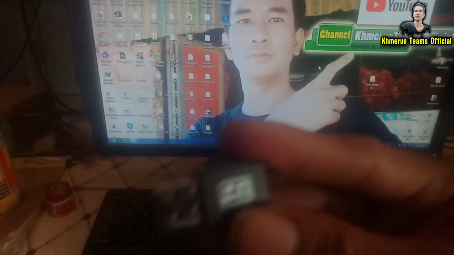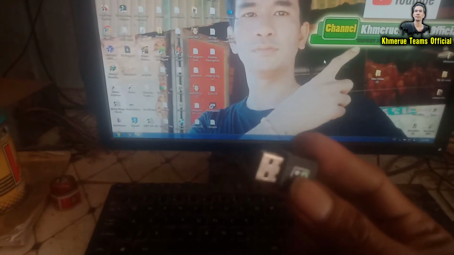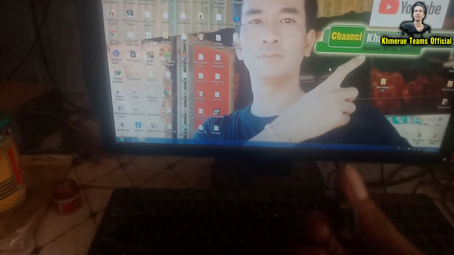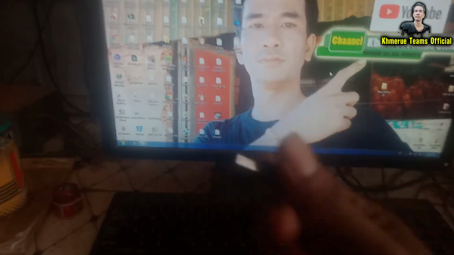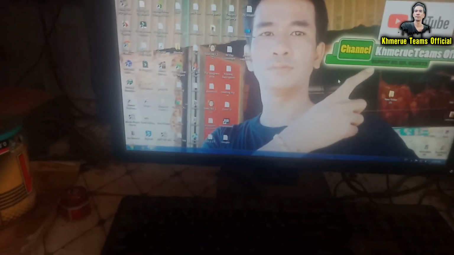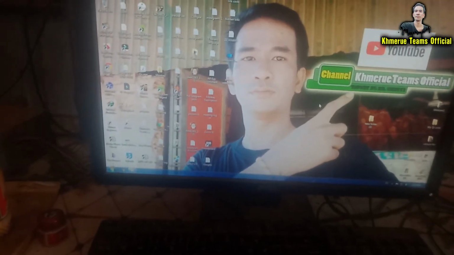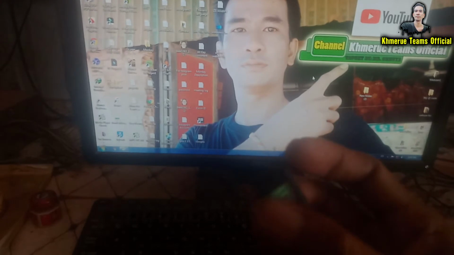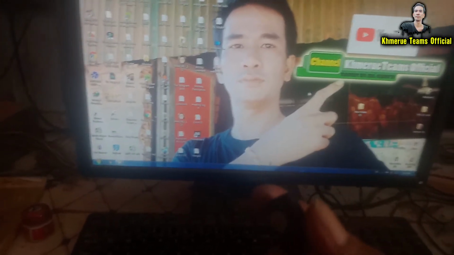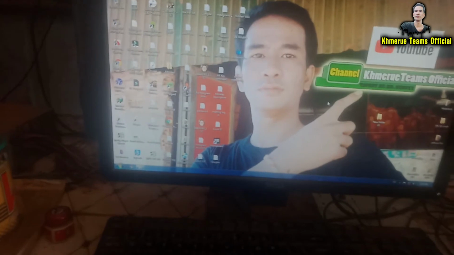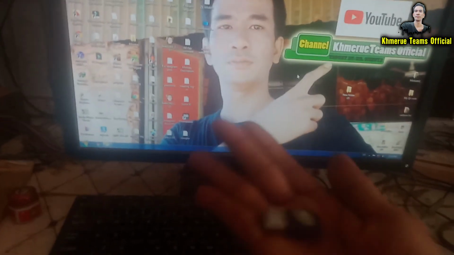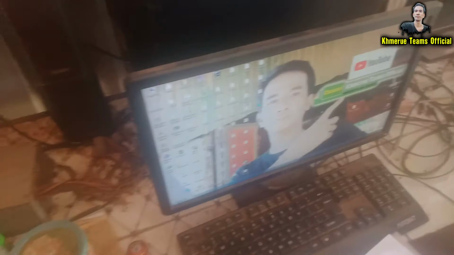of shops that sell this Wi-Fi connector, a USB Wi-Fi, just like that, especially in computer shops and smartphone shops. I think all of these are sold a lot around the world. So first you need to have this one for the desktop version, and you need to plug it into the PC with the USB port, just like that.